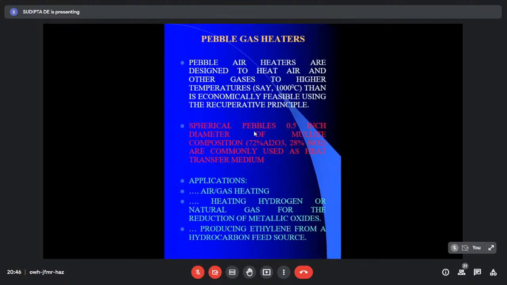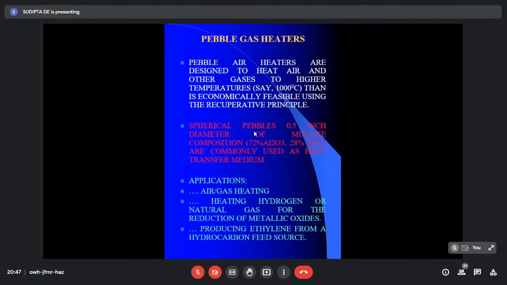So the air will pass through those larger passages in a shorter period, rather than effectively increasing the heat transfer. But if you make those pebbles very small, like particles, then what will happen? Effectively, you cannot have any airflow at all. So making the pebble size is also optimized. I mean, some optimization problem. And in that case, around 0.5 inch diameter is considered optimum, where the air can also flow and you can get good contact between the solid pebbles and the air flowing through it. So the mullite composition has acceptable specific heat or heat capacity, and simultaneously it has the strength to resist the wear and tear during the solid friction during the solid flow of those pebbles.